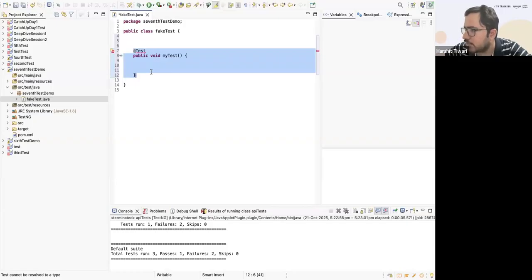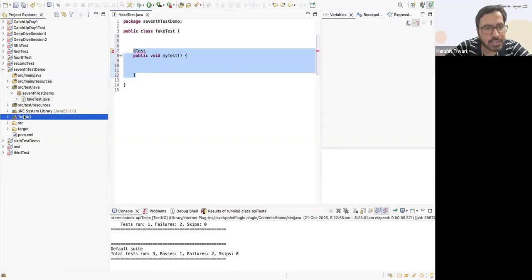Susan says cannot get TestNG. Susan, why not share a screenshot? What does it show for you? Why is TestNG not showing up? And others, give a thumbs up if you have got this TestNG here. So inside your project, if you see TestNG over here, give me a thumbs up. And Susan, share a screenshot, what is the issue? Jackson gives a thumbs up, Ines gives a thumbs up, Binu gives a thumbs up. Perfect, awesome. Theodore gives a thumbs up, Jordan gives a thumbs up. Susan has shared the screenshot.